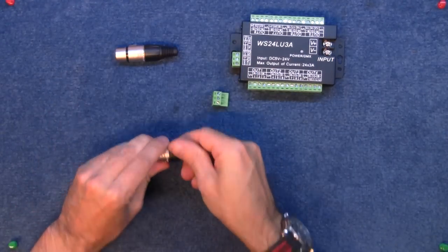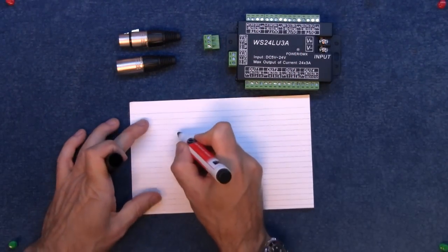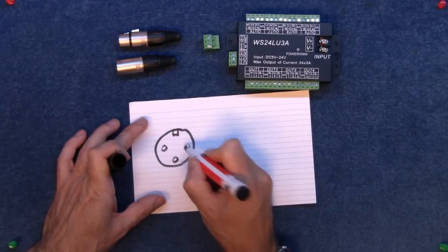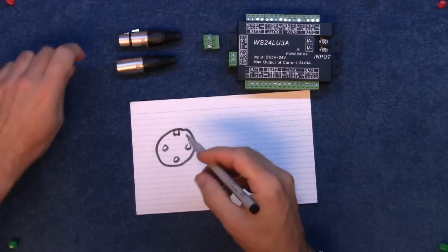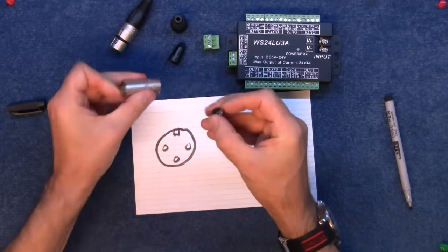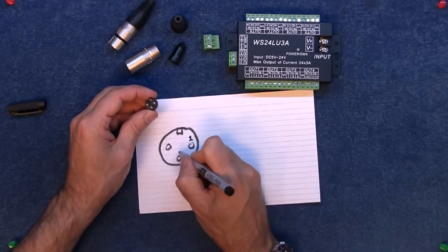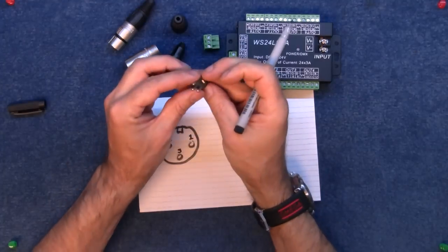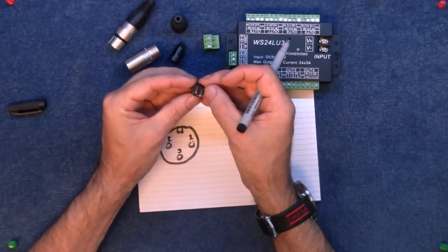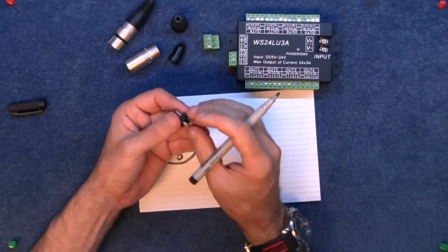Now, let me just explain to you what sort of goes off here. So this is the XLR. If I unscrew this and look at it from the inside, like so, this is the XLR, and this is pin 1, pin 3 and pin 2. And if you're not too sure, it's normally actually marked on the black plastic. You can just about see that there's 1, 3 and 2 actually sort of molded into the plastic there.